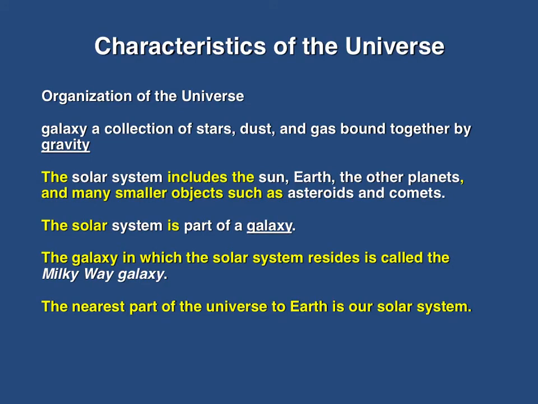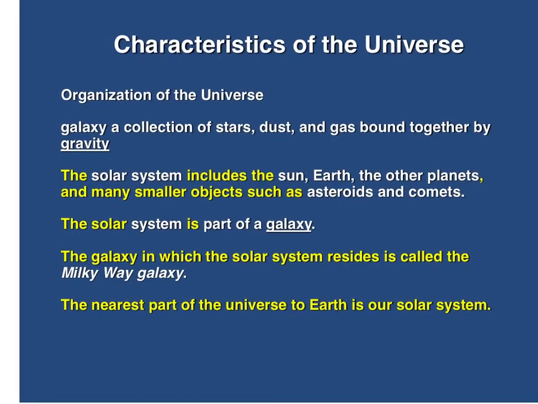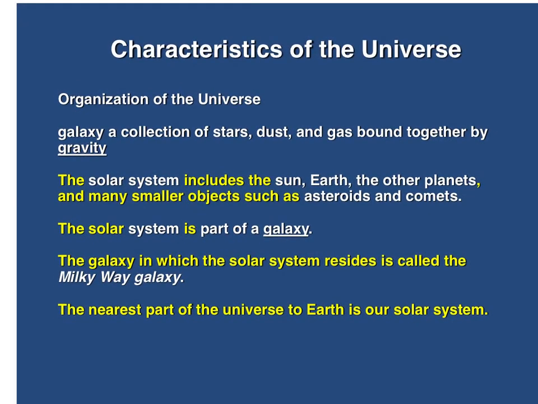So the largest kind of body of organization is called a galaxy. It's a collection of dust, stars, and gas bound by gravity. We'll talk about a few different kinds of galaxies in a moment. The solar system is the next kind of largest denomination. It includes the sun, Earth, and other planets, and a lot of other smaller objects. Sometimes dozens and dozens or millions of asteroids, and additionally some comets as well that revolve around the sun. The solar system is part of a galaxy, so the galaxy contains the solar system. So the solar system is found within it.